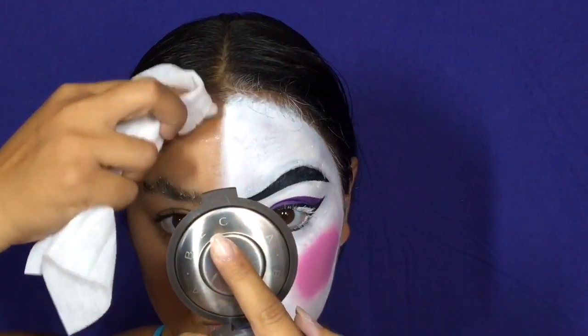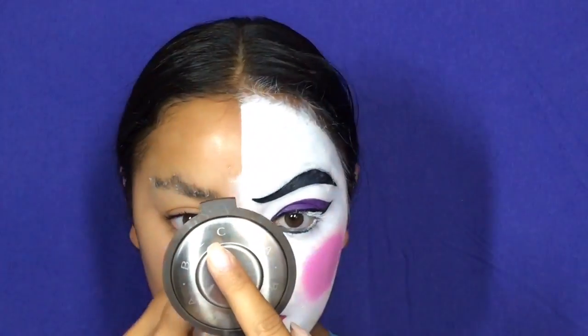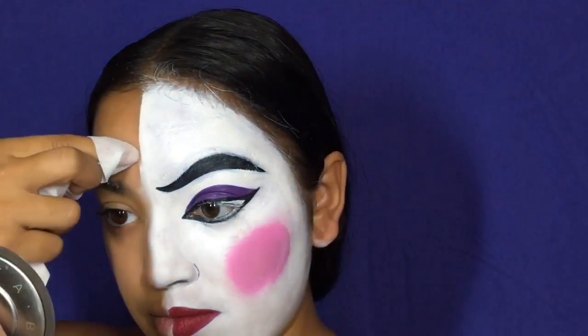Alright guys, and that is the geisha look. I already did my eyebrows for the warrior side. I'm now just going to go ahead with a makeup wipe and clean that line up so we can start putting on our foundation.